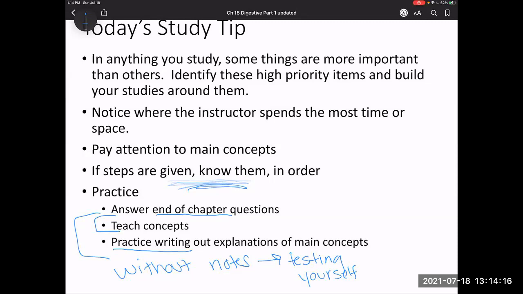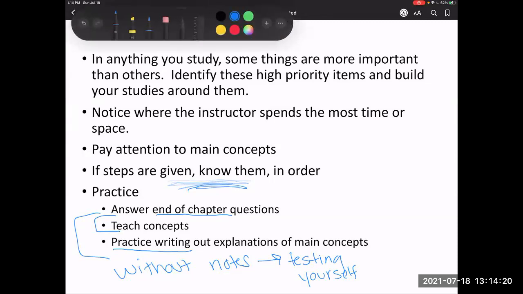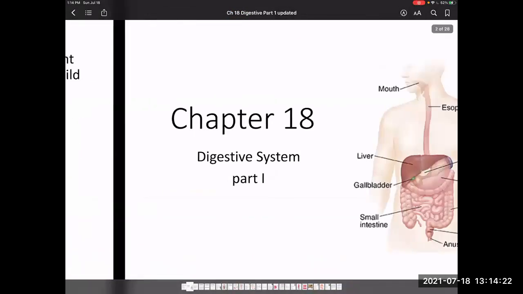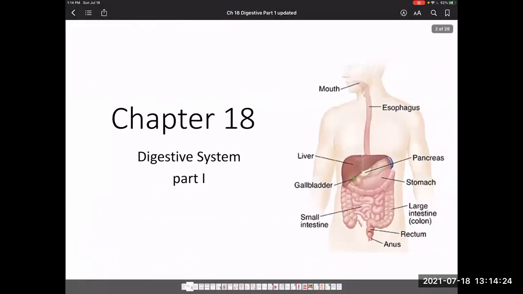Now, next. Okay. So today is all about the digestive system. There are two parts to today's lecture, and we're actually borrowing Dr. Hayes's lecture for the second half, just for time's sake.